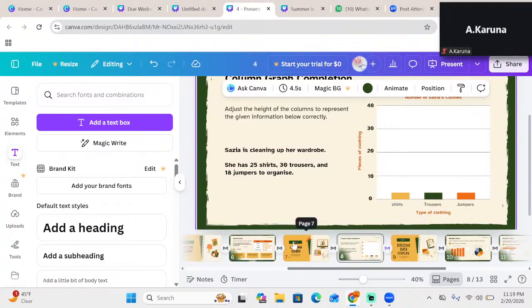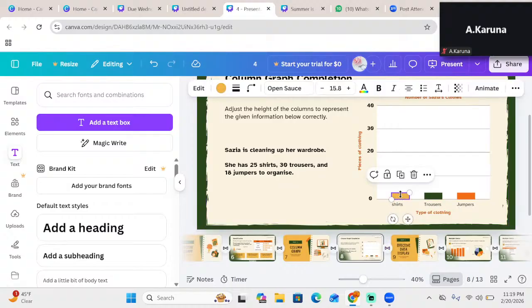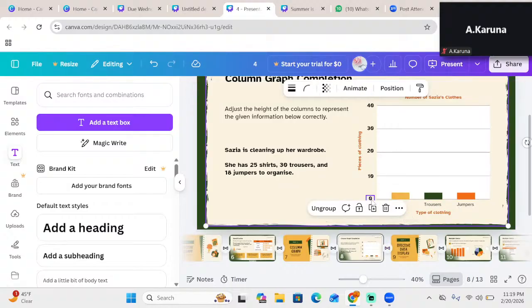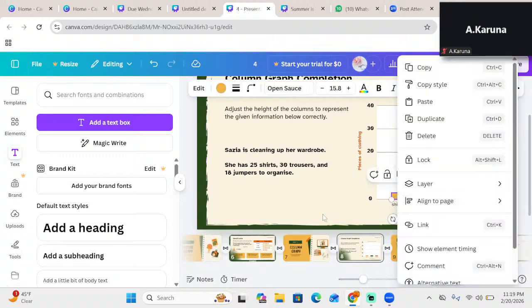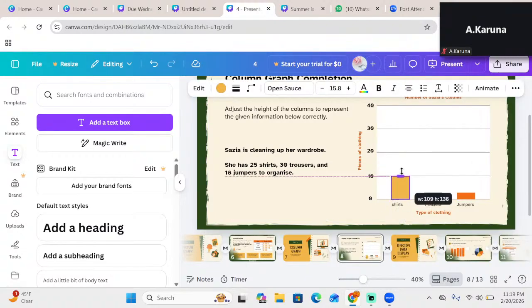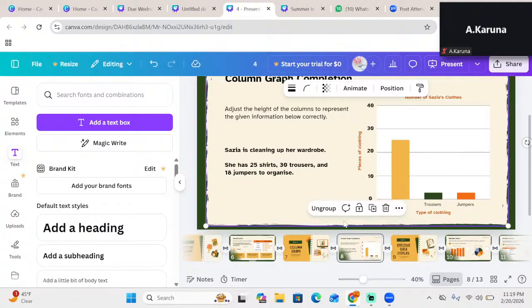So now it's saying she has 25 shirts. So this does not show 25, right? This is like barely above 0, so this is probably like 3. That's not right. She has 25. So we have to make this bigger. This is 10 shirts. She doesn't have 10 shirts. She doesn't have 20 shirts. She also doesn't have 30 shirts, but she has 25. So 25 is half of 30. So right about here, right in the middle, 25 shirts.